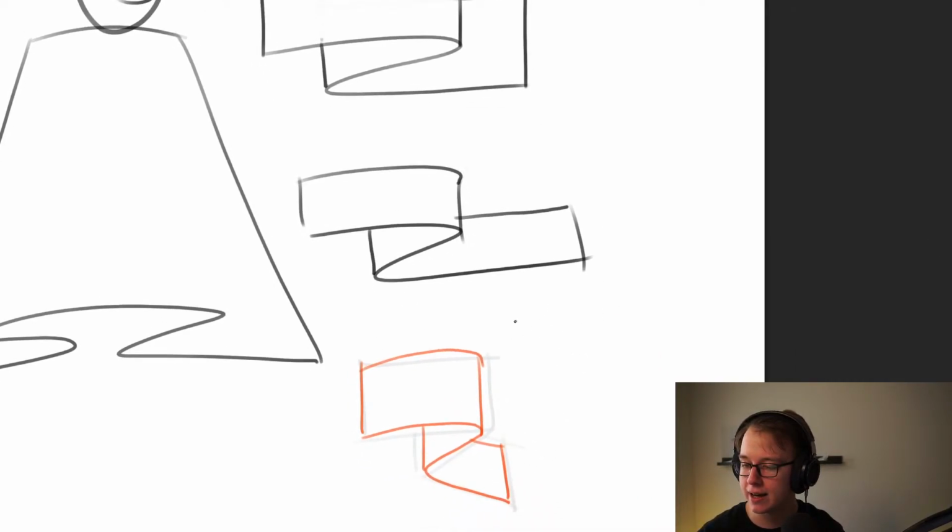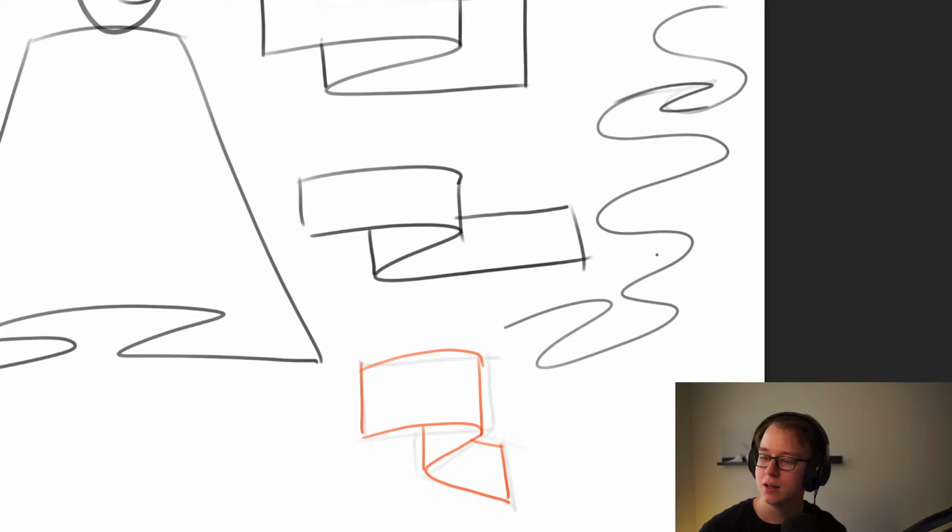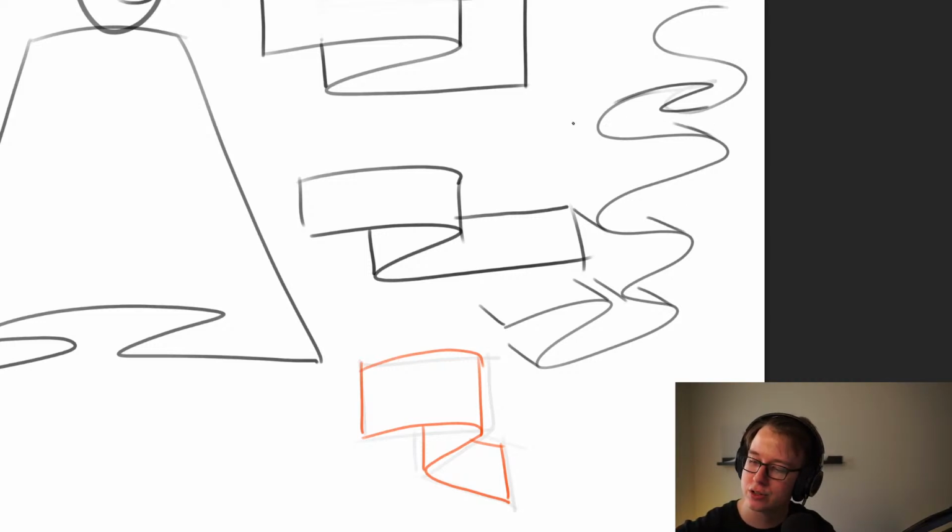And then from here, we can take that and we can do something more like this. So you want to get to the point where you can draw all sorts of, you don't really want to do a loop-de-doo. That doesn't really make any sense. So I'll go ahead and fix that real quick. You want to be able to draw basically just any old set of squiggly lines and accurately find all of the edges. And that's really what it's about, is being able to see in your mind's eye which edges constitute what sort of line, are going to require what sort of line, where you're going to have to place that line, and also just where there are no edges.